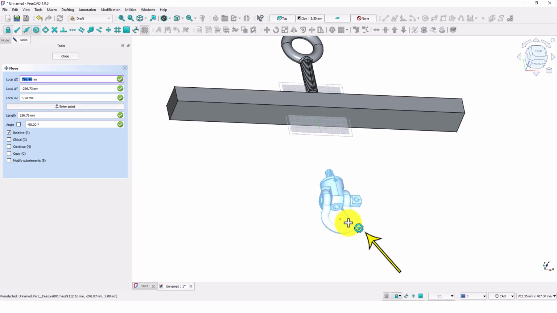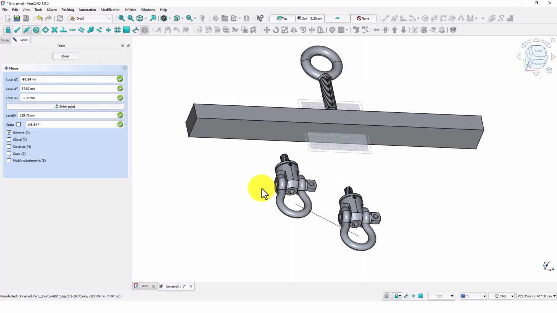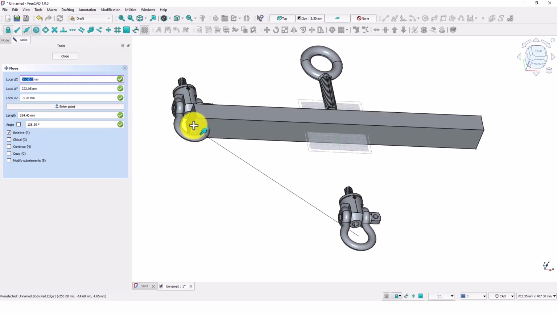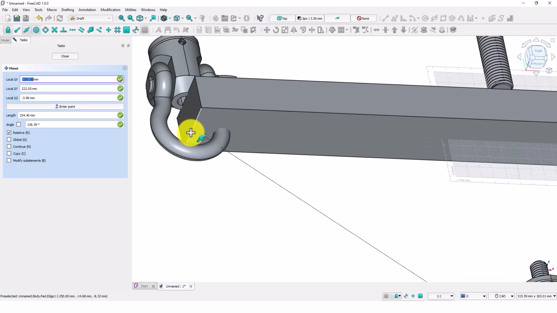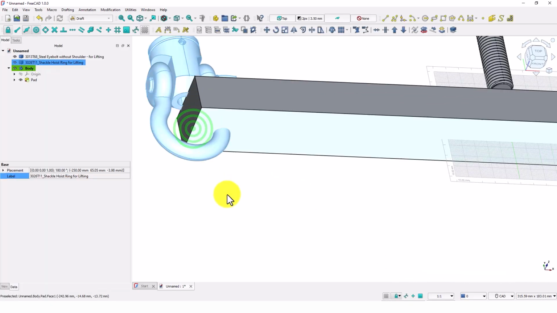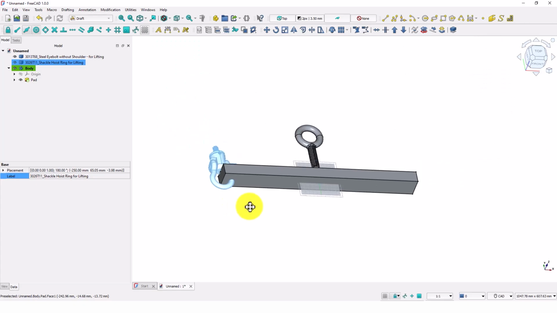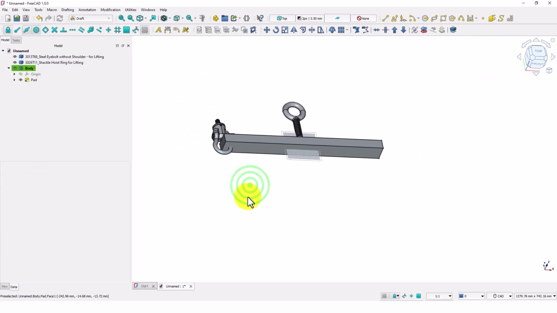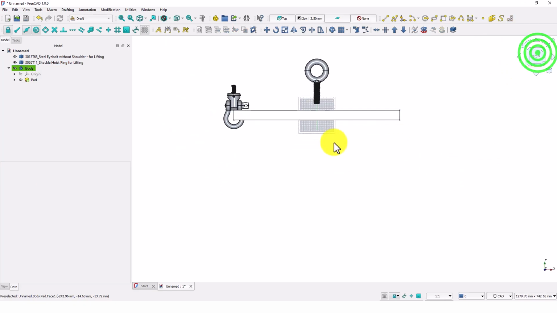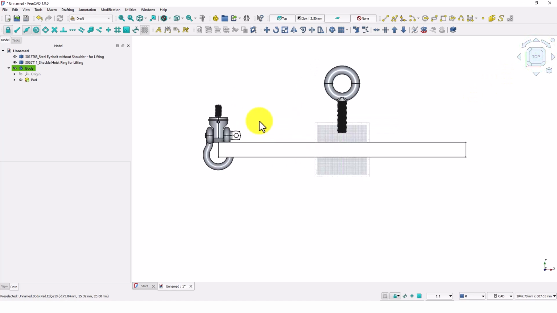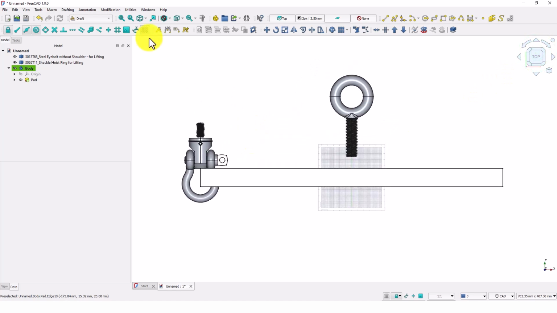Make sure the cursor looks like this, and then click and move to here. And click anywhere close to middle of this edge. Now the part is located precisely at the end of the block. Also, center of all the parts are on XY plane.